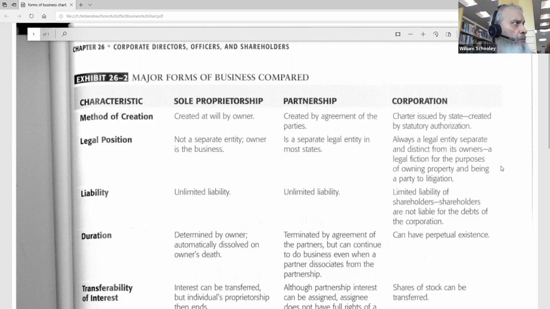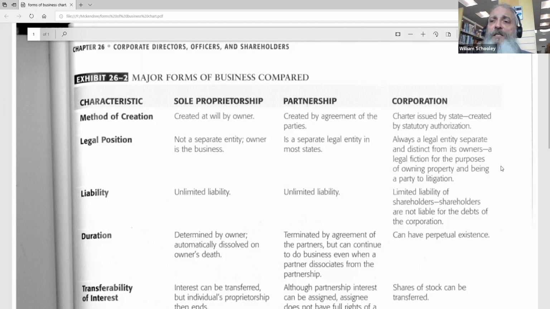Now, an important corollary of this idea that this artificial entity, the business, is separate and apart from the owners, the shareholders, is the idea that unlike sole proprietorship and partnership, if a corporation is appropriately organized, recognized by the state, and run as a corporation, then shareholders do not have unlimited personal liability for the debts and obligations of the business, that is the corporation. They have some liability. It's what we call limited liability. In other words, they can lose their investment. They can lose their stake in the corporation.